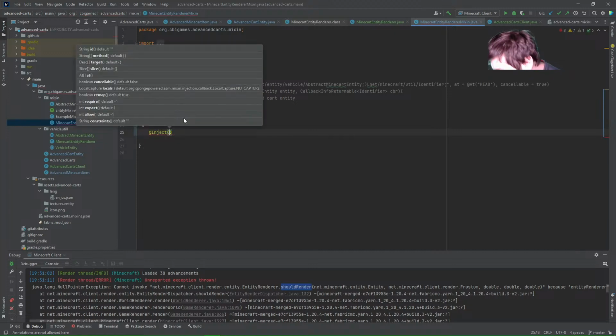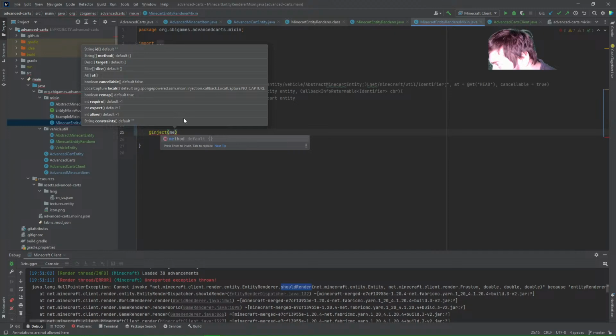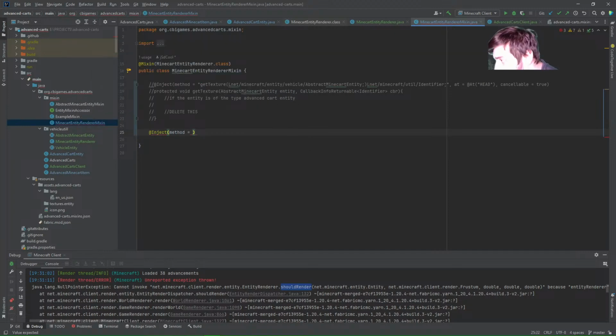At inject. Okay, and it's giving me a list of options: method, target, slice, cancelable, locals, remap, constraints. I'm guessing that method will work for constructor. Method equals. Hold on, I need to see what we did there.